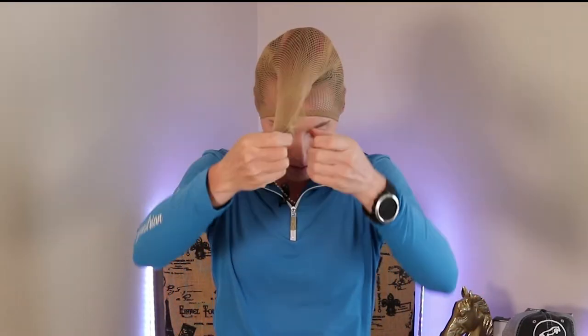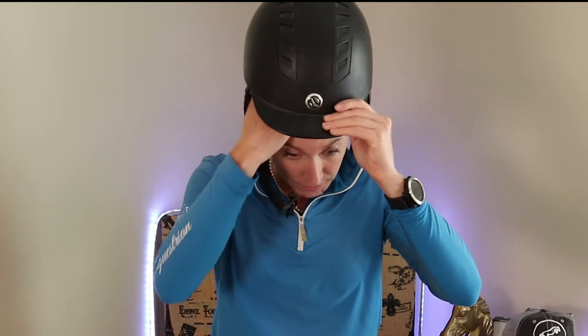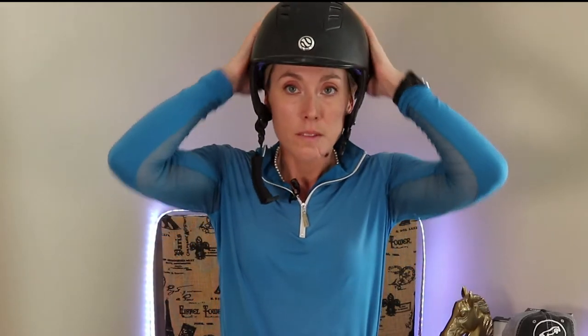I've brought my helmet to show you what a properly fitted helmet looks like. I put my hair into a low ponytail with my hair completely behind my ears, but my hairnet covers half my ear — that's just my personal preference. You can have your hairnet not covering any part of your ear, half of an ear, or the full ear. I'm moving my hairnet up to my hairline so it doesn't poke out when I have my helmet on. I stuff my hairnet and hair up into the top of my helmet. I have my helmet sized for my hair to go up in it so it fits well, but that's my personal preference — you can wear your hair down as well.